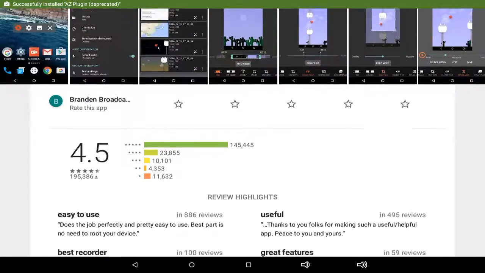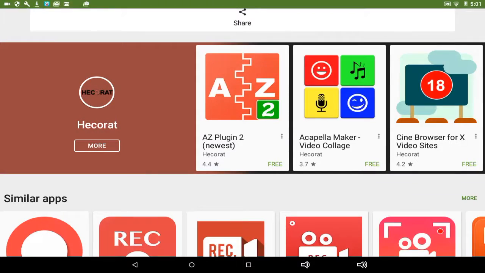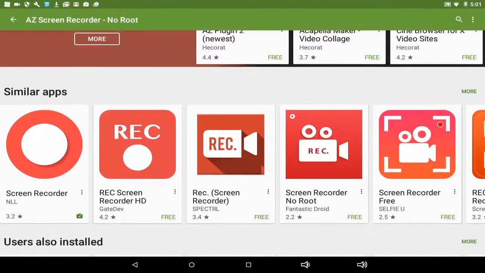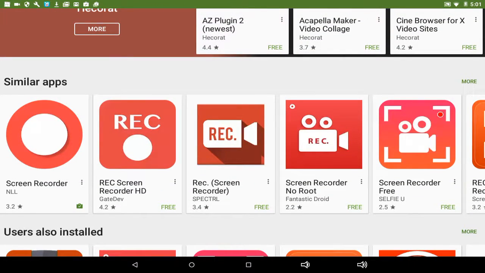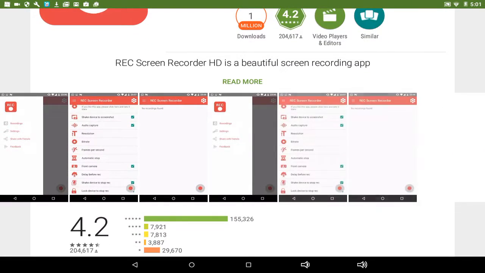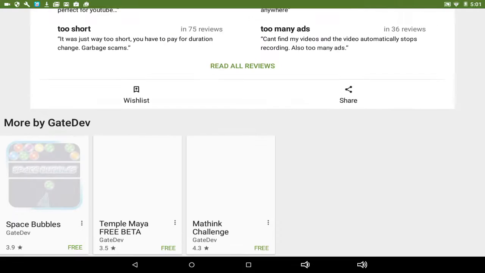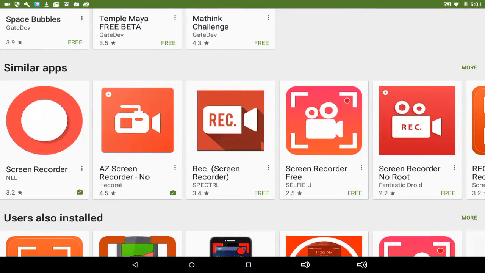So, guys, this should be the second app, but we do not want to get that because this would be just too many. Okay, Record Screen Recorder HD. Now I believe this should be good, because this app, the one with the big white dot with a red circle around it, that's how you know that it's fake. This app looks kind of legit, but I'm not going to trust it because it's the same exact app. Same as that app means same exact trash.